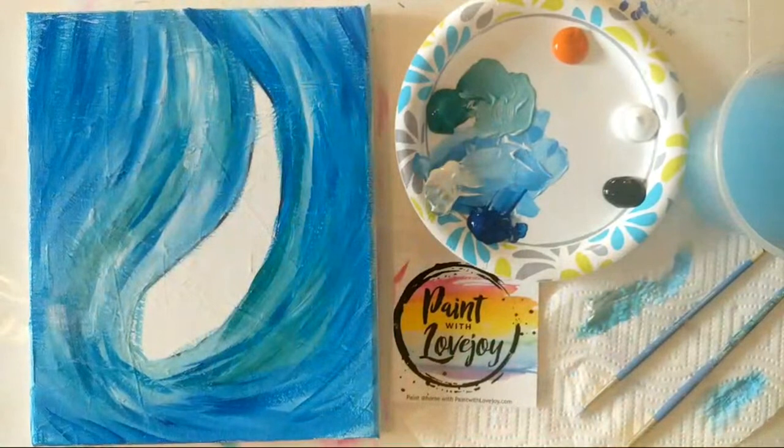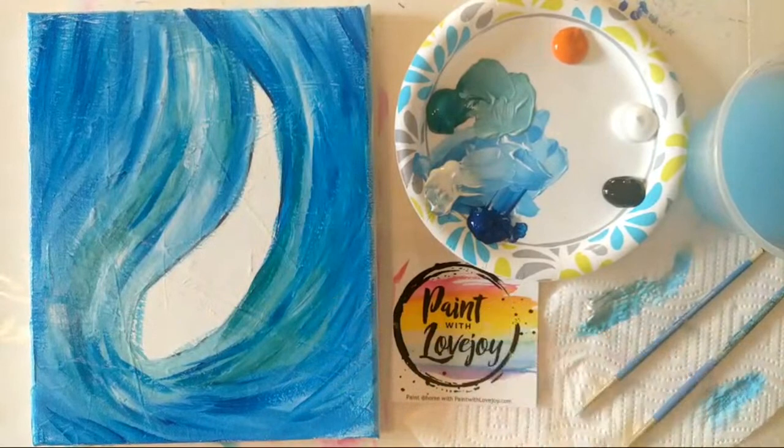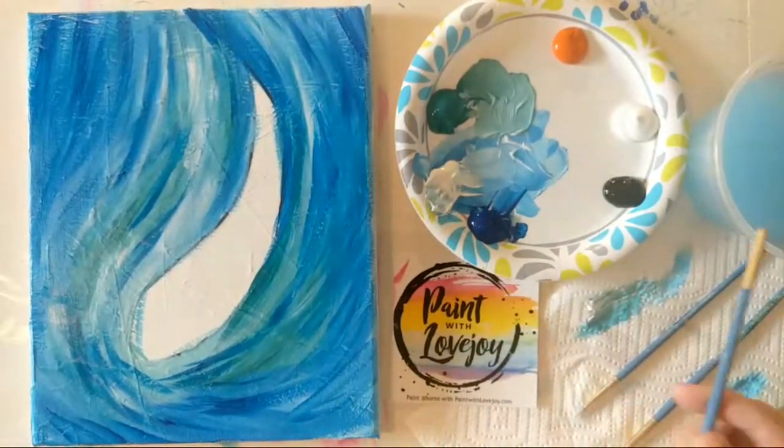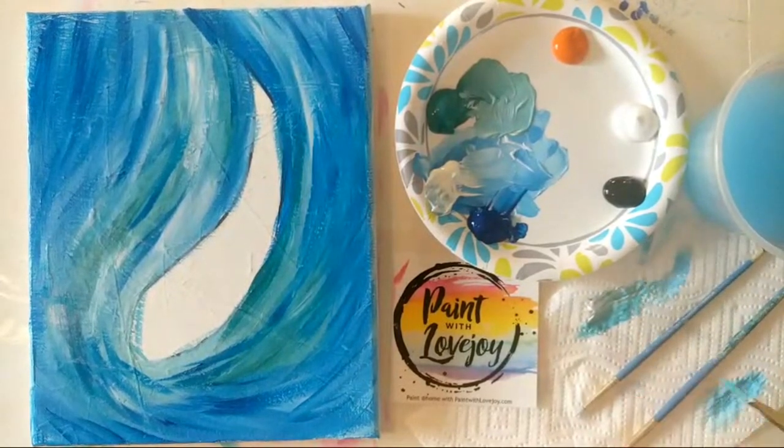Okay, so I'm going to look at it from the screen. There we go. So a little trick of the trade. When you take your picture with your cell phone and then you look at your painting on your cell phone screen, it's literally the same thing as looking at your painting from 20 feet away without getting out of your chair. So I actually just stood up and looked at what my painting looked like on the camera, and I was like, okay, that works. So just kind of a way that you can cheat. If you want to see your painting from that distance, take your progress photo and look at it on your phone for a little bit.